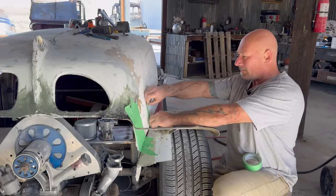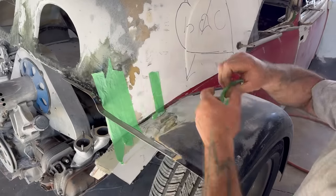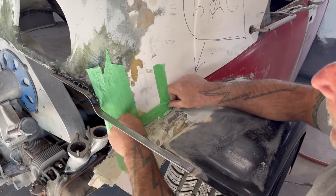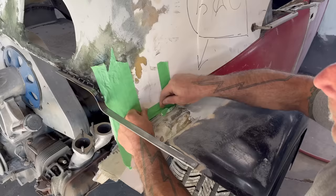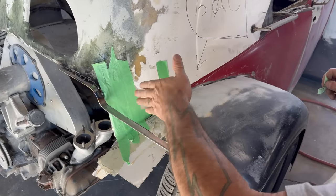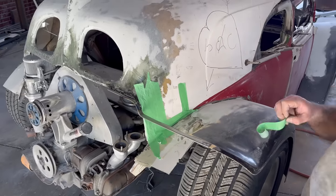Looks like it's going to come in right about there, I believe. There, I'll have to cut this off. That way I can glass to this, and this will be raised by that point.